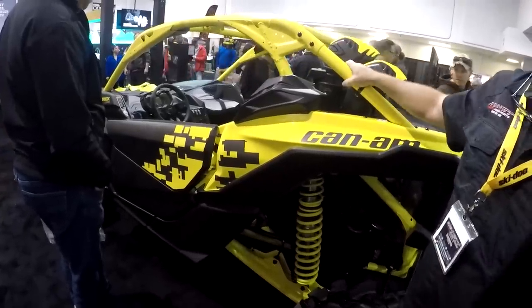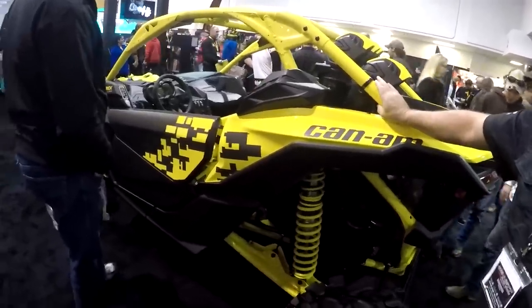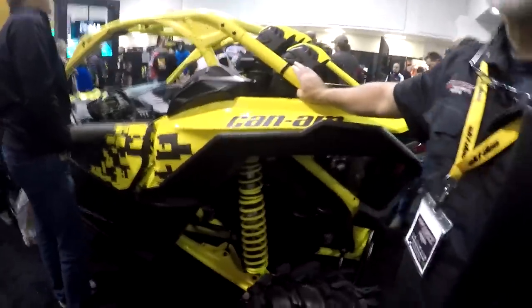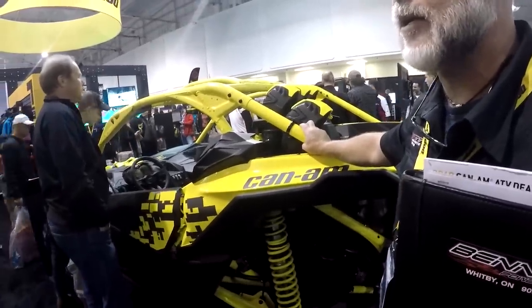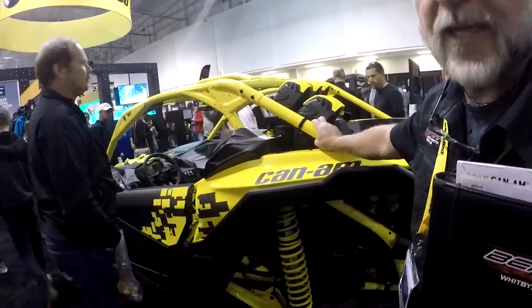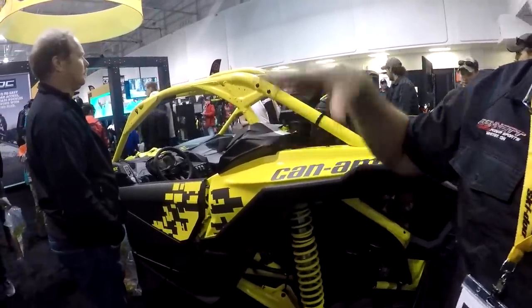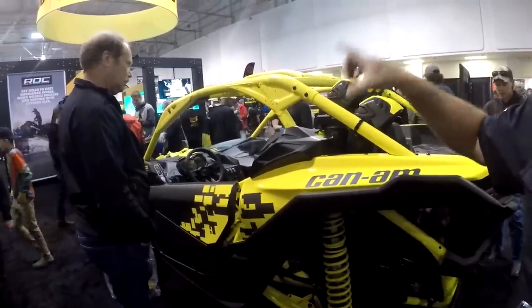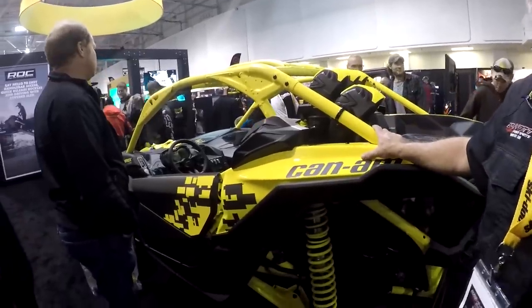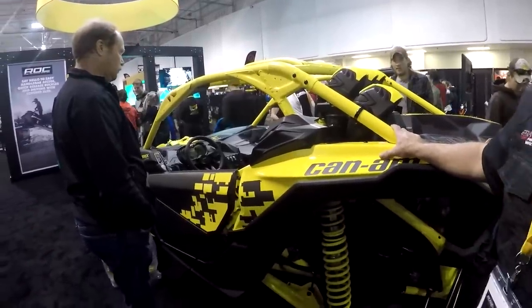What about changes to the four wheel drive system? Were there any? Because we now got a smart locker. Is this right? The smart locker on all the 172 horse. They added the smart lock. The only smart lock last year was on the XRS, which is the same size as this, but they added the smart lock all the way from the XDS right up to the XRS.